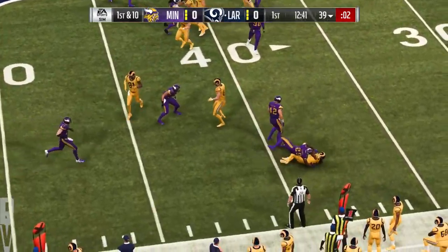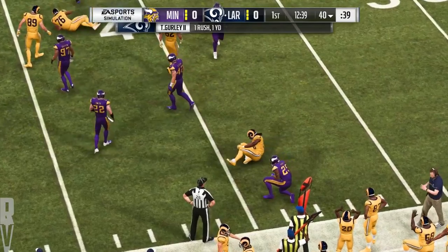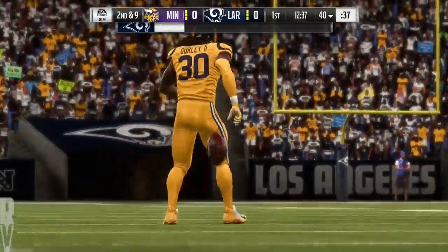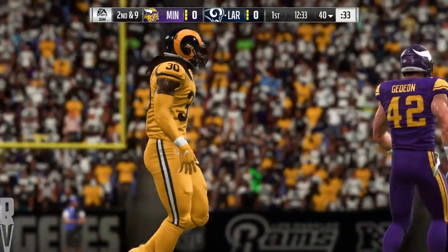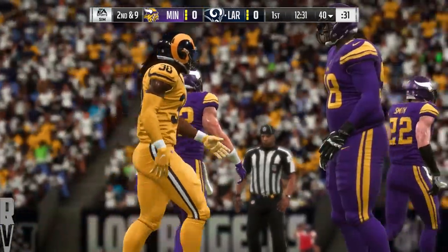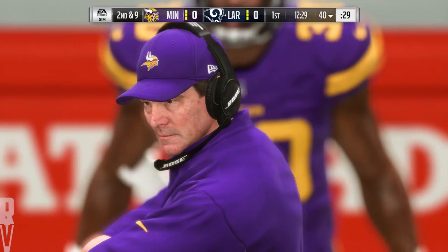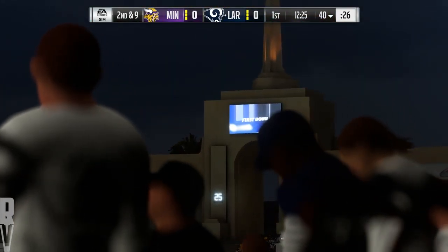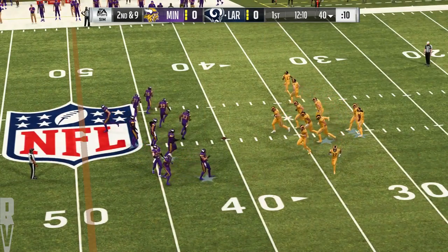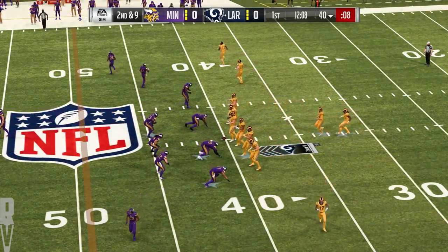Here's the first carry now for Todd Gurley. Nowhere to go that time. He maybe got a yard up to the 40. He was trying to get it to the outside, trying to get to the perimeter, but not a whole lot of room there. But there's got to be one positive to that. If you keep moving laterally, creases tend to develop as the game moves on, and they can run it back inside later.